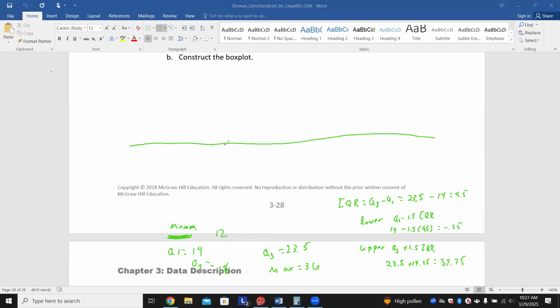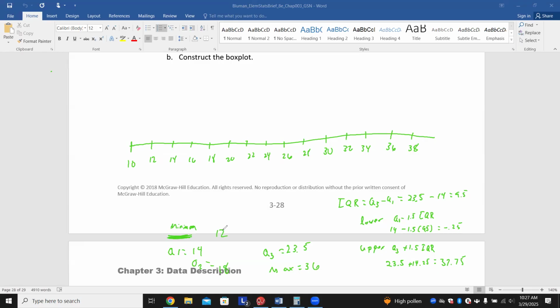All right, here's a horizontal line. Let's pretend that's straight. Again, you want to start at or below the minimum. The minimum was 12, so I'm going to go with 11, and then just go by ones. Oh, the highest number is 36. I'm going to start off at 10 and go by twos: 12, 14, 16, 18, 20, 22, 24, 26, 28, 30, 32, 34, and 36. And we'll do 38 to kind of catch that up.